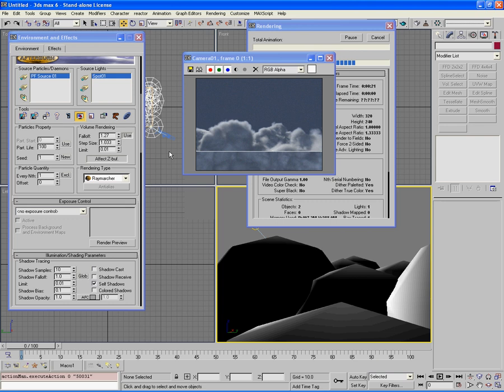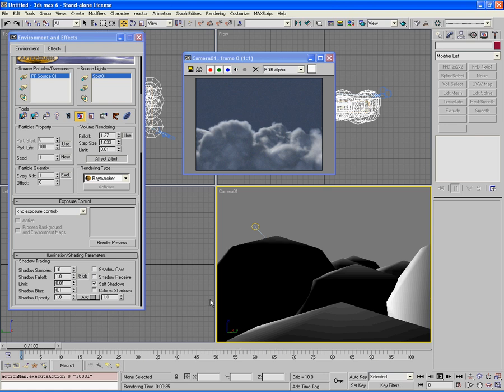So we can have the cloud layered below the camera and the camera floats softly over it. Also keep in mind that these are volumetric, which means they actually have volume inside of the shell that we have here, which means we can fly the camera right through the cloud if we wanted to.